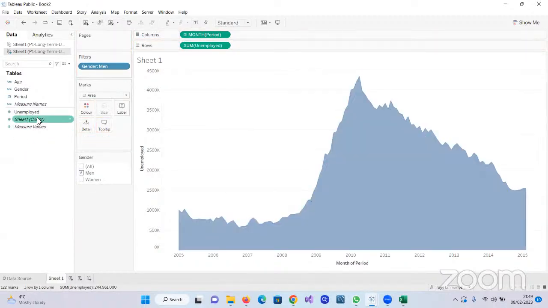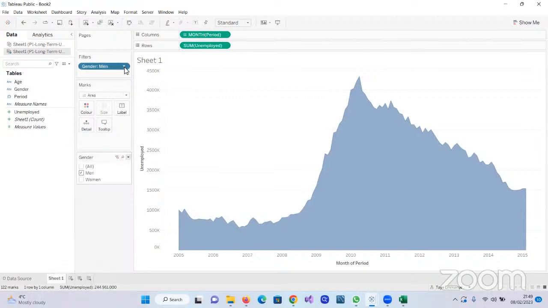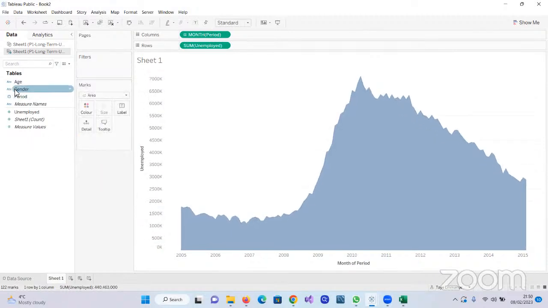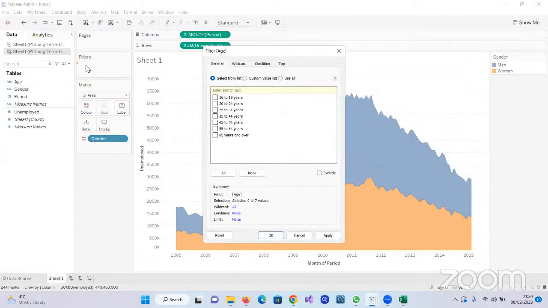Don't worry, I will go back to where we are and remove the filter. So we want to put gender here, as you can see, and then we put age. If this is what you want to do as well, it's allowed, it's possible, it's okay.